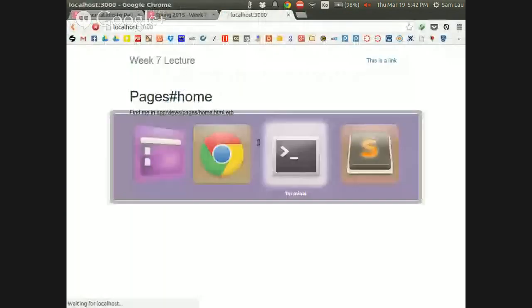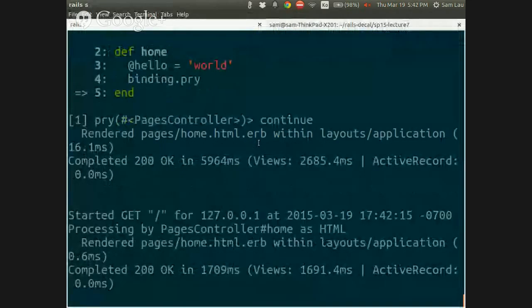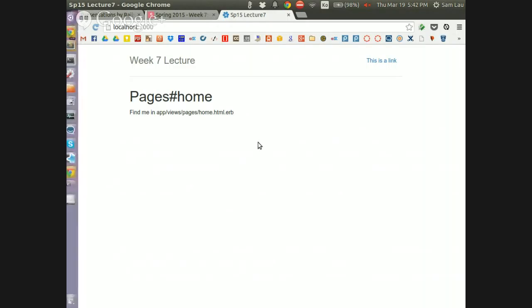I refresh the page. So it's kind of nice because you don't have to wade through this wall of text of stuff that you don't really care about to look at where stuff is happening in your application. You can just look at here. It looks like the pages controller and the home action got run, and then I rendered some HTML. So pretty nice. Let's continue.